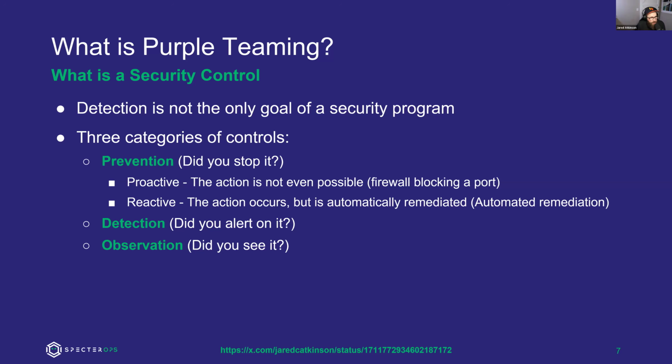The reason why we're interested in all 3 instead of just one is that we're really thinking about the holistic security posture, which is, for instance, if you detect something, the reason why you're detecting it is so you can later on go and remediate it or address it, right? Prevention does that on its own, and then observation gives you this ability to say, where are we at versus where can we go in the future, right? So if you can observe something happening, even if you don't detect it or prevent it, you might have the capability organically to be able to move forward as you progress. Next slide.